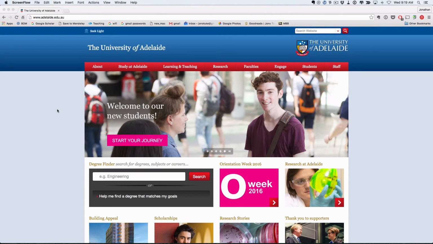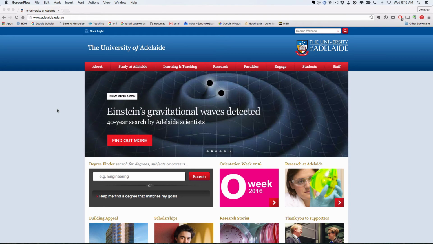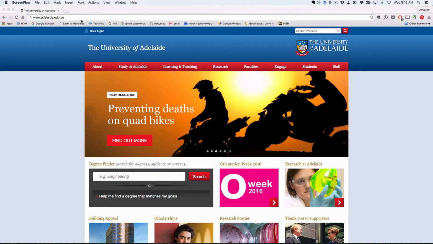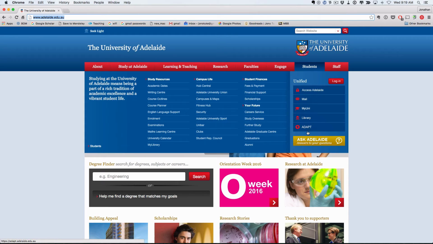This is not what you'll have in the labs, but it'll look pretty similar, but it's what you're going to have access to at home, and therefore you're probably watching these videos at home, so it's the most useful. So first of all, how do you get Adapt? Go to the uni website, students, and then you have Adapt. So click on Adapt.